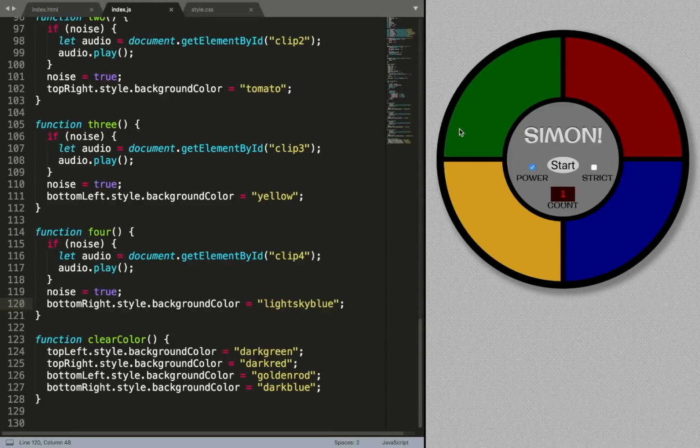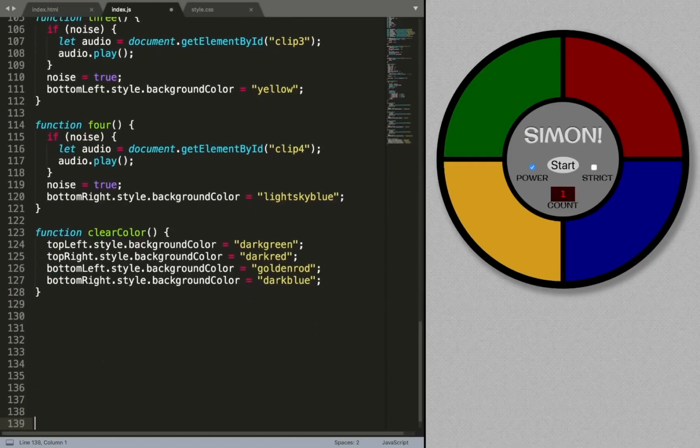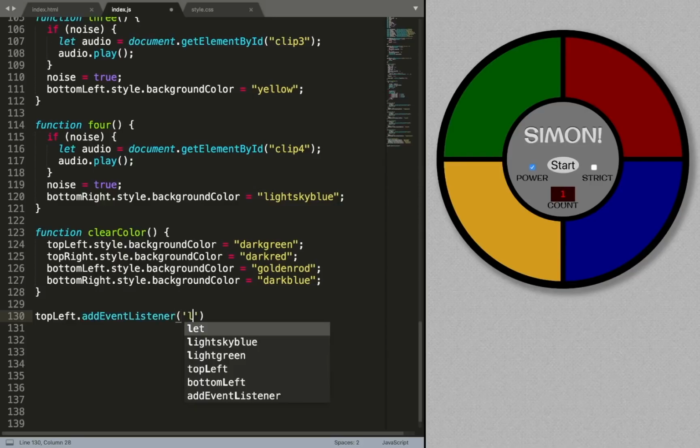So to make it so a player can click these colors, we're going to have some more event listeners. So let me move this code up a little bit, and I'm going to add some more event listeners. So top left dot add event listener, and this is going to be another click event listener because we're just listening for the user to click the top left.